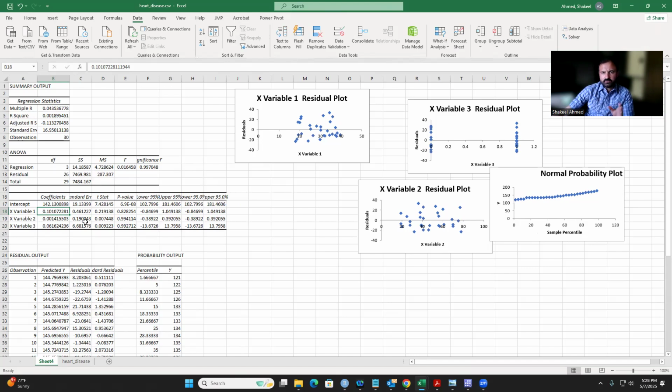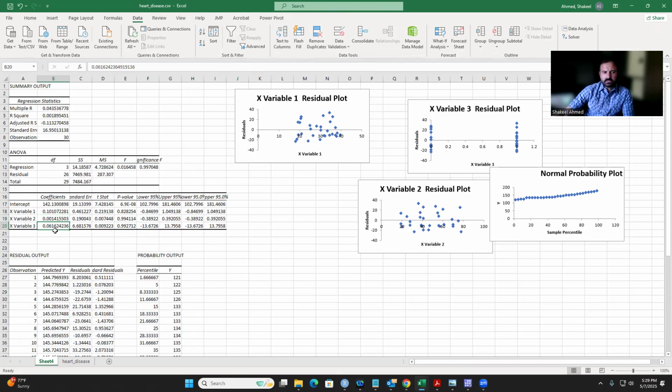Basically, controlling for other variables, sex and age, we are interpreting the result for BMI. Similarly, we can do the interpretation for age and for sex.